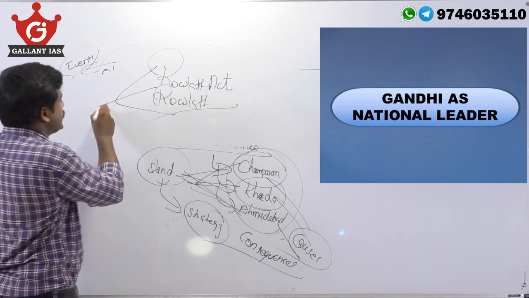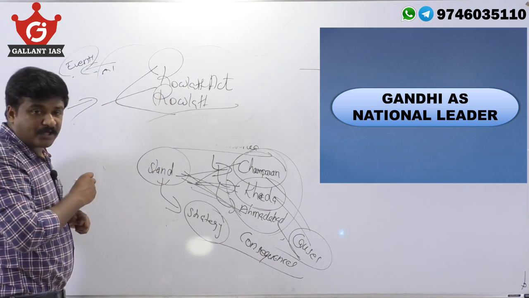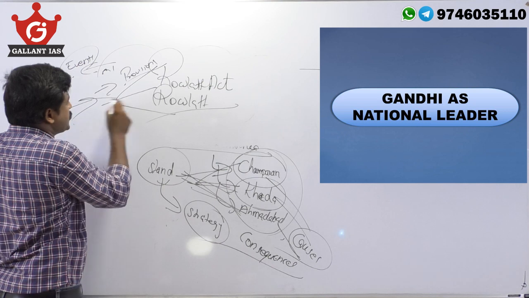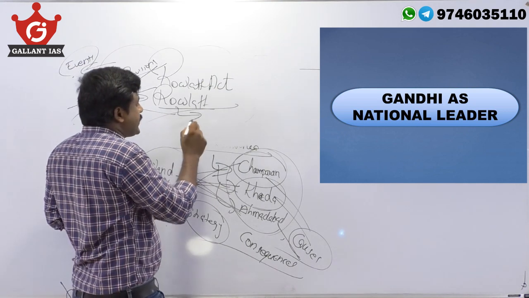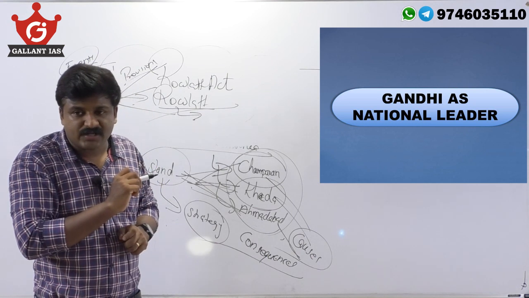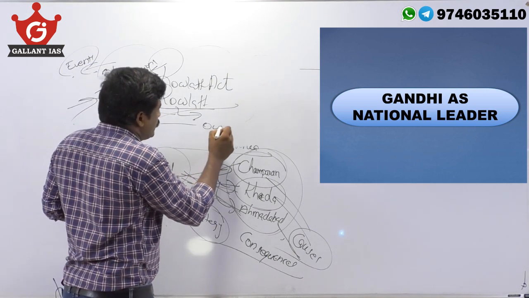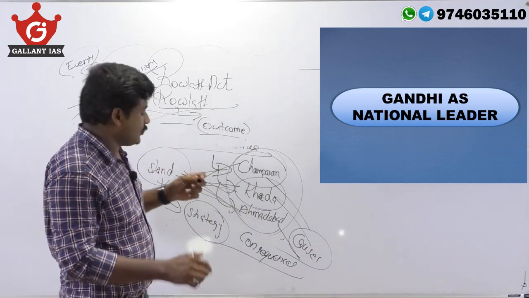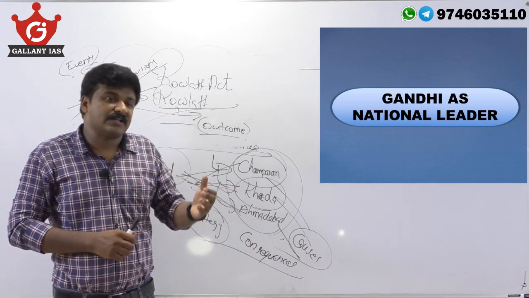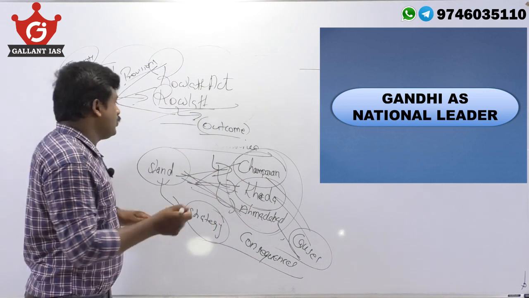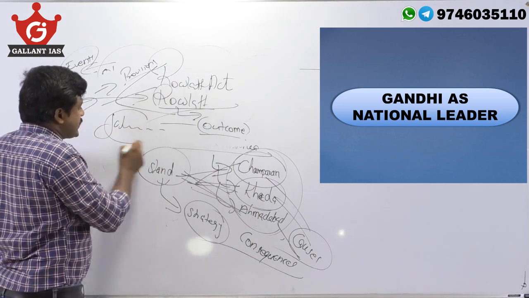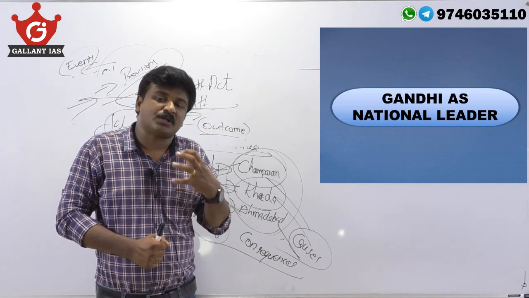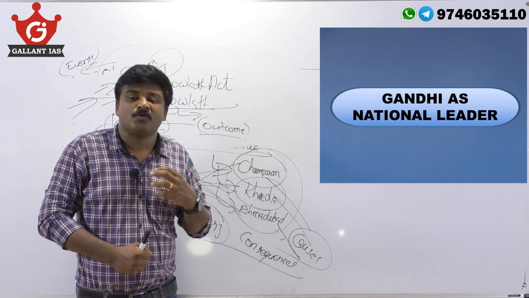So you must study the Rowlatt Act, the factors behind the formation and enactment of this act. Also, you should know the major provisions of this act, and obviously why the Rowlatt Satyagraha was launched, what were the major demands of the Indian National Congress. Also, you should know what was the outcome. Okay, the Rowlatt Act and Rowlatt Satyagraha resulted in the Jallianwala Bagh massacre. So you must know the causes and consequences of this Jallianwala Bagh massacre, and definitely how it further intensified anti-British feelings or anti-colonial feelings in every nook and corner of India.